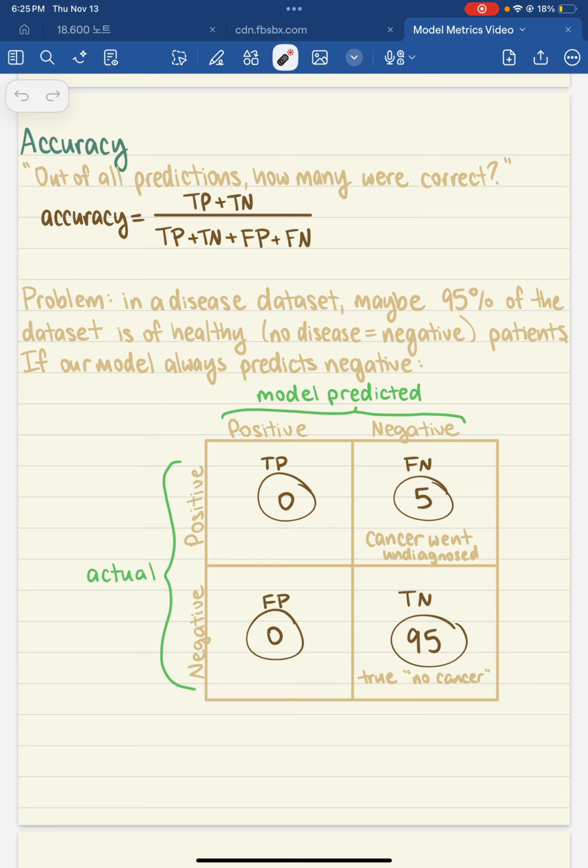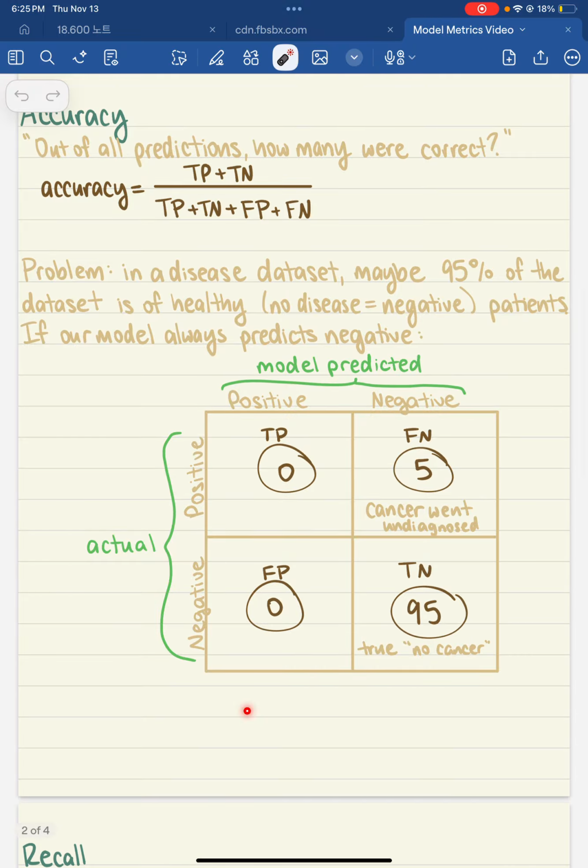And so you can see in the diagram here, if the model always predicted negative, and never predicted positive, that's why these are both 0, then they would get 95 true negatives and 5 false negatives, which is a completely useless model, but gets quite good accuracy. And so the overall idea is that accuracy works fine if our data set is balanced. That is, there's about equal numbers of actual positives and actual negatives in our data. But if it's unbalanced, then it starts weighing more heavily towards whatever is more represented in our training data.